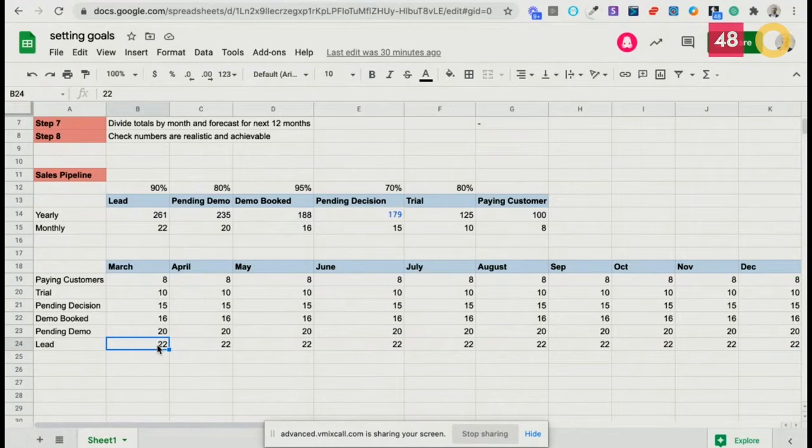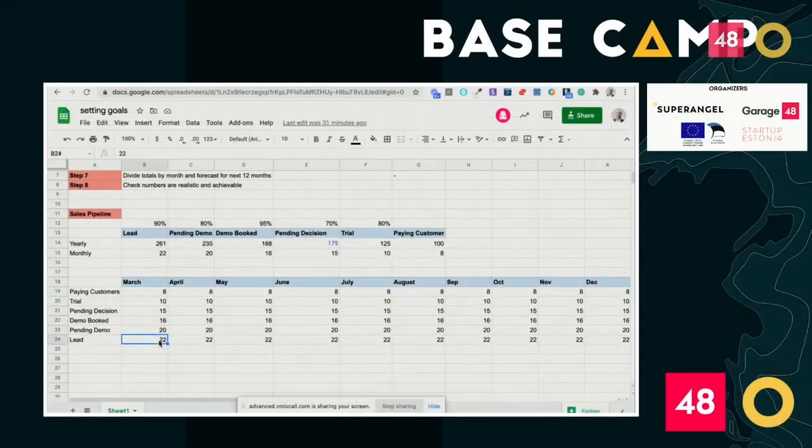So to get 20 leads a month, no problem. Can you do 16 demos? Well, if a demo lasts about 30 minutes and you're doing 3 a day, definitely you can do 16 a month. So that's achievable. Could you manage 10 trials? If 10 people were on your platform per month, could you interact with them? Could you support them? Great. And then finally, paying customers. Do you think you could convert that many to paying? And you might say, well, actually, no, I can only convert 5. And if that's the case, you need to build out all of these numbers.